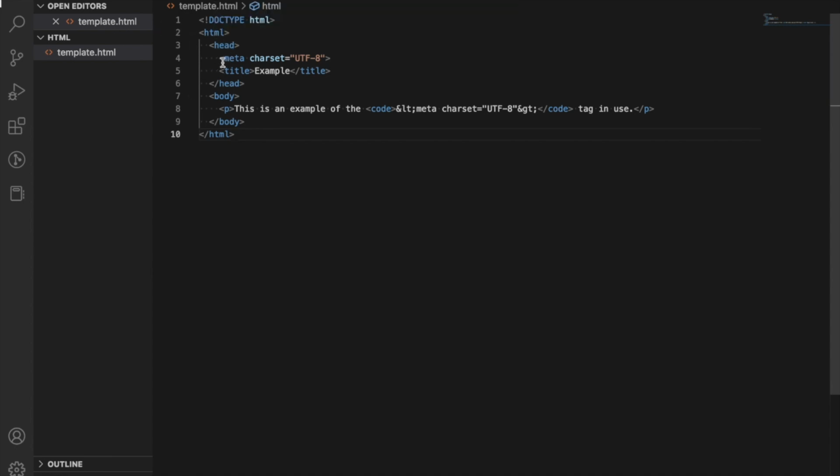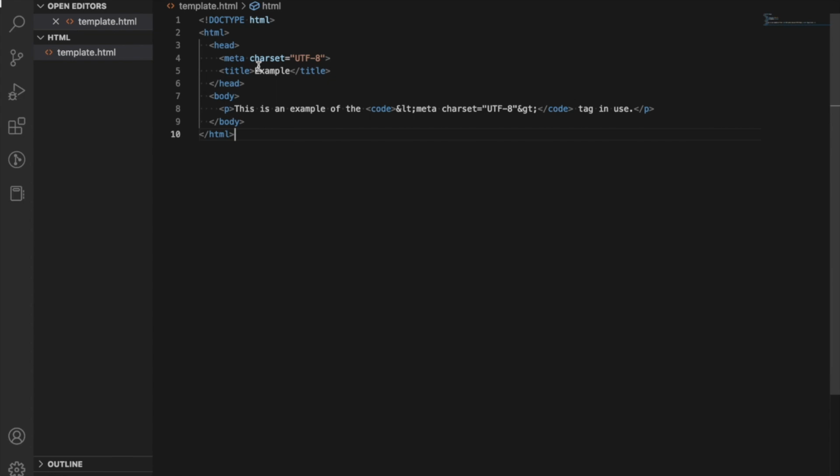The head element is a container for metadata. Metadata is data about data, and it sits between the HTML tag and the body tag. The head element comes immediately after you put your HTML tag, and the meta tag helps the HTML element.